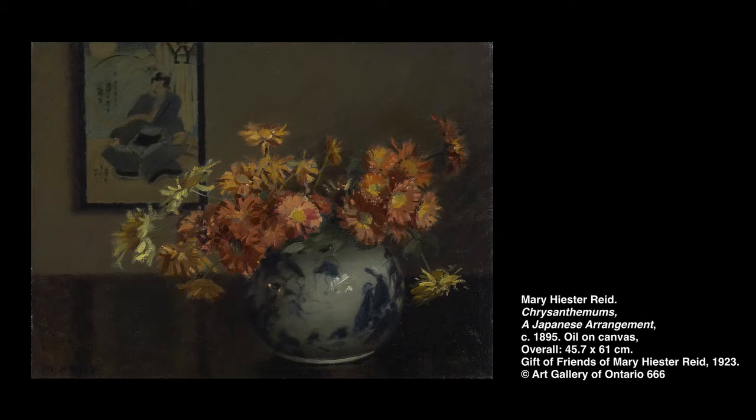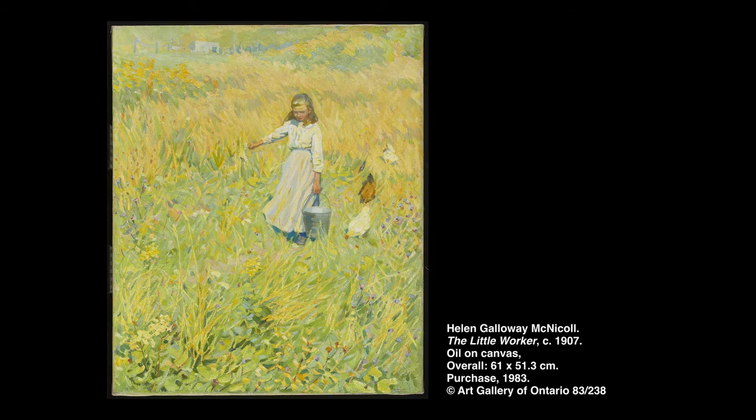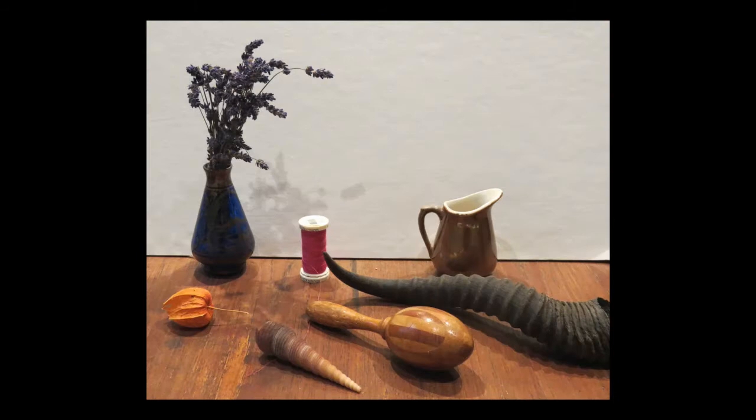The work that they've done is looking at flowers and still life and small vignettes of moments of time. Today what I'm going to be doing is drawing from objects that I have in front of me and I'm going to be asking you to hopefully join me in doing that. I want to share with you some of the things I've already got going on so that you know my thought process.